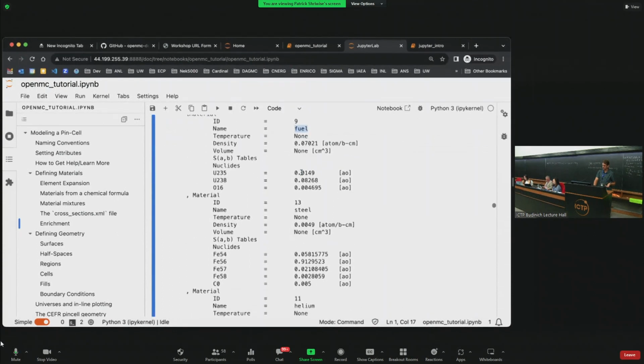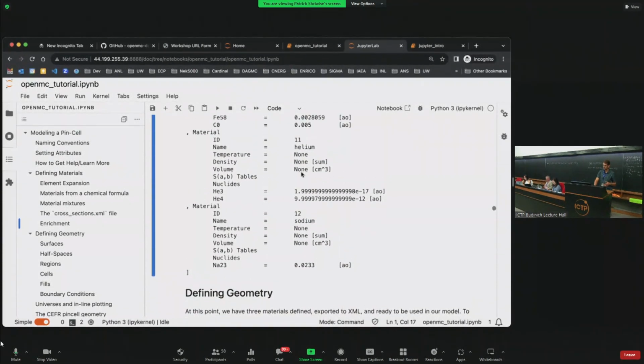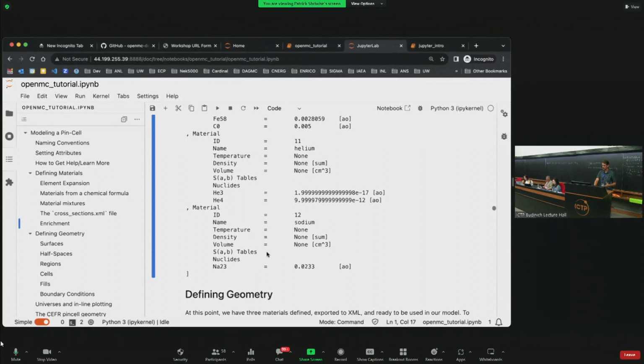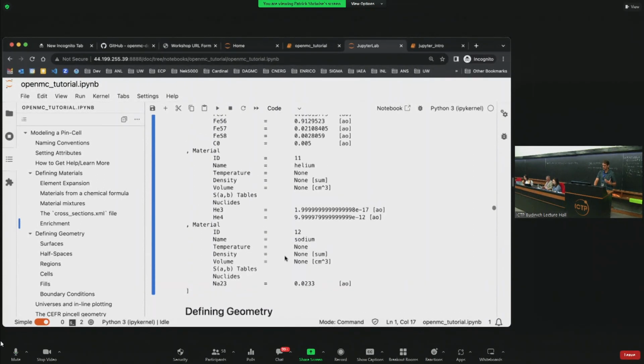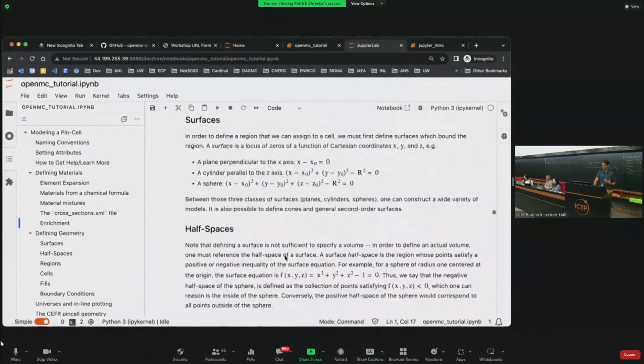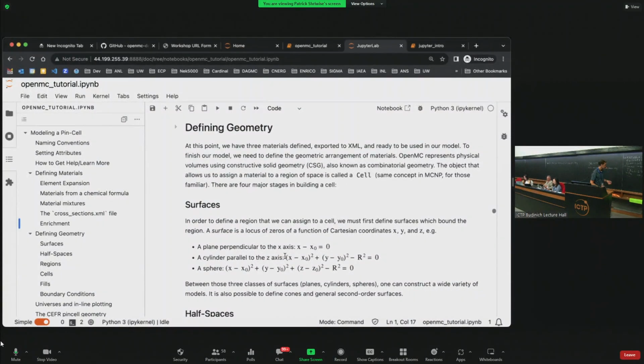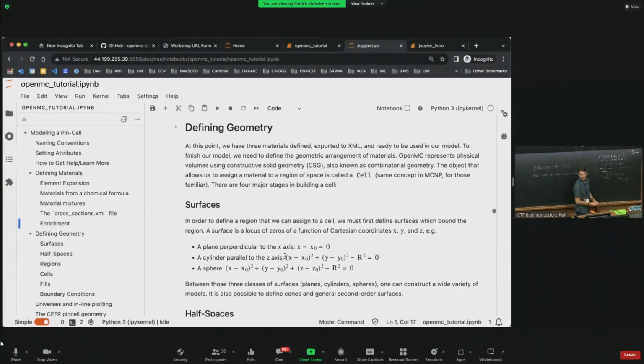We have our fuel, steel, helium, and sodium. We have our compositions all set and our densities all ready to go. So that checks the first box here. We have our materials. We've talked about our cross-section data. And now we're going to move on to creating the geometry where we can apply those materials.